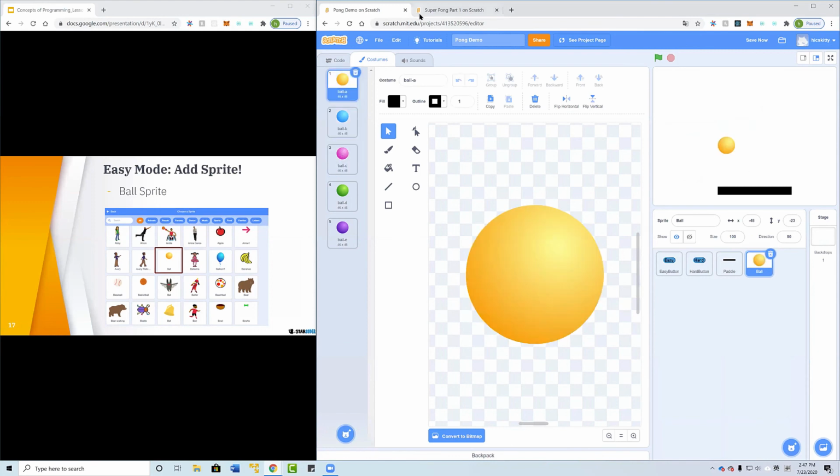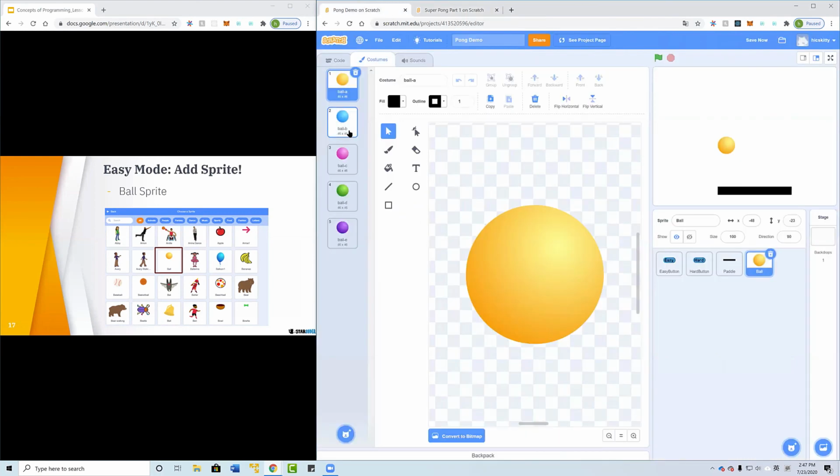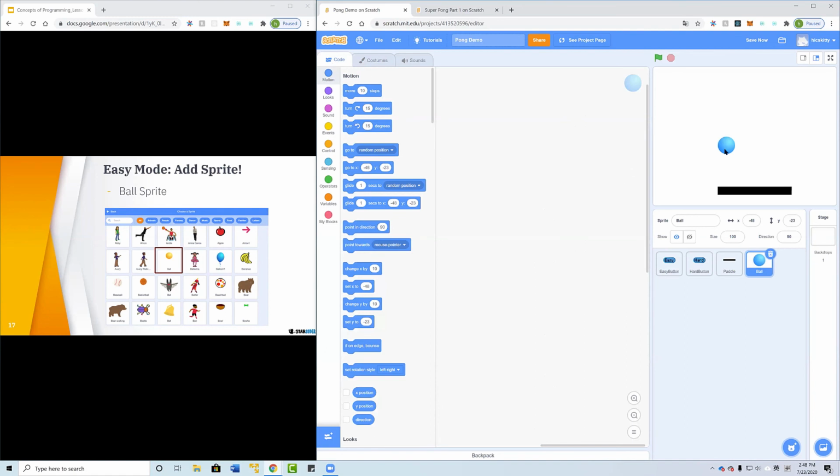If you look in the example, we have two different balls with two different colors. So we're going to select one of these for our first color. Select, say, blue. And then we're going to go back to the code section. Once you have this, type in the chat.